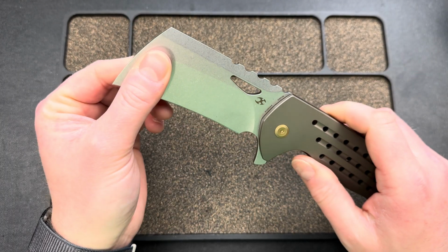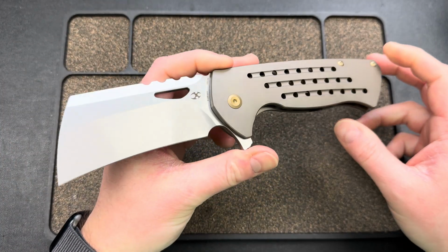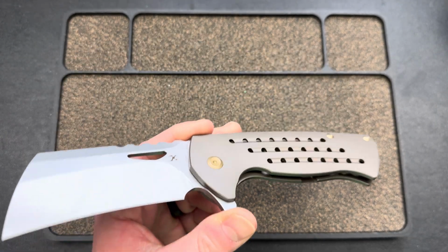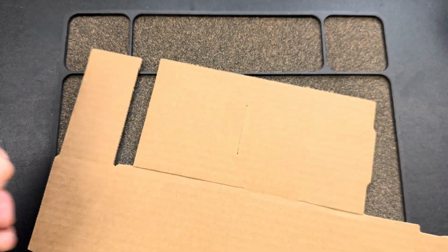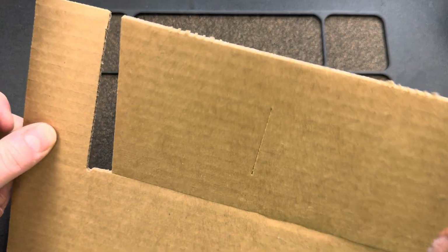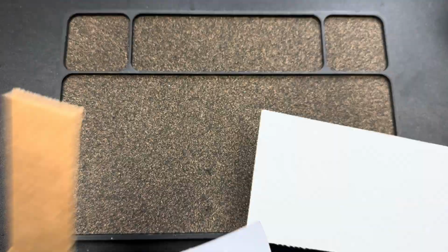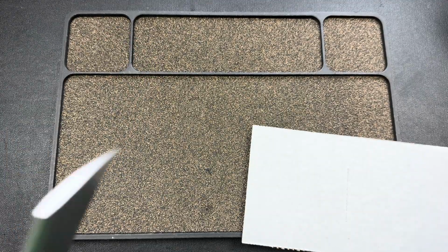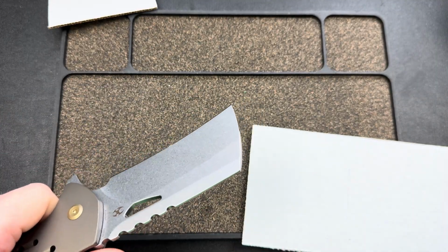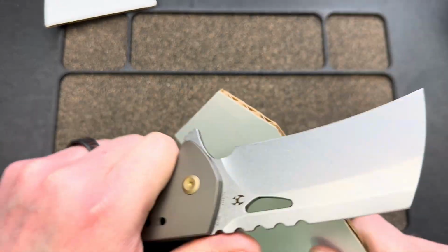Yeah, not a hollow grind. I would have loved to have seen a hollow grind, but this is a flat grind, and it is a tall blade. So say you had some cardboard, I'm assuming with this butcher's knife over here, you could really do some damage. Let's see. Not catch the choil there. Let's see here. Yeah, I mean, and it's really comfortable.